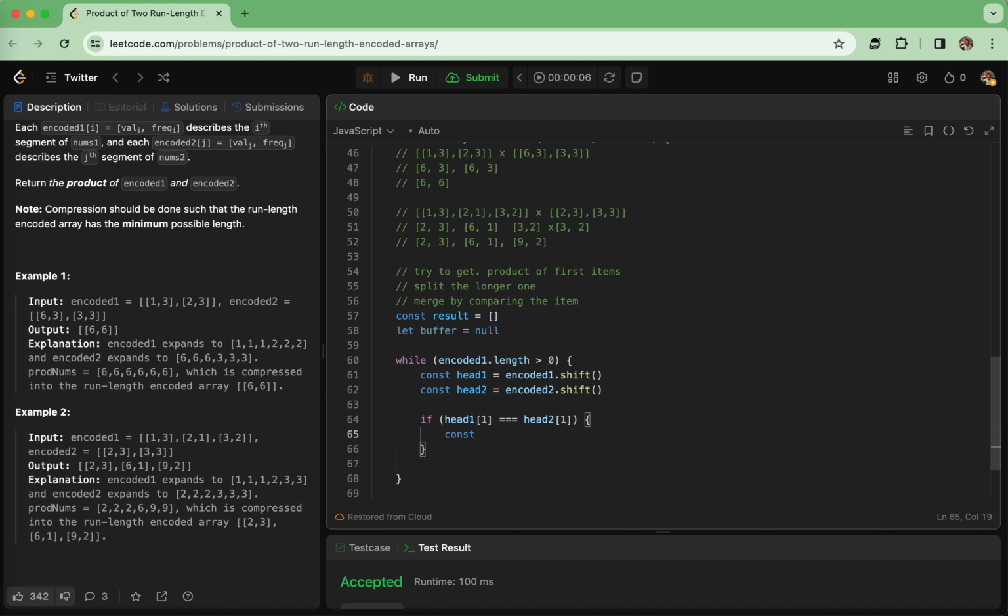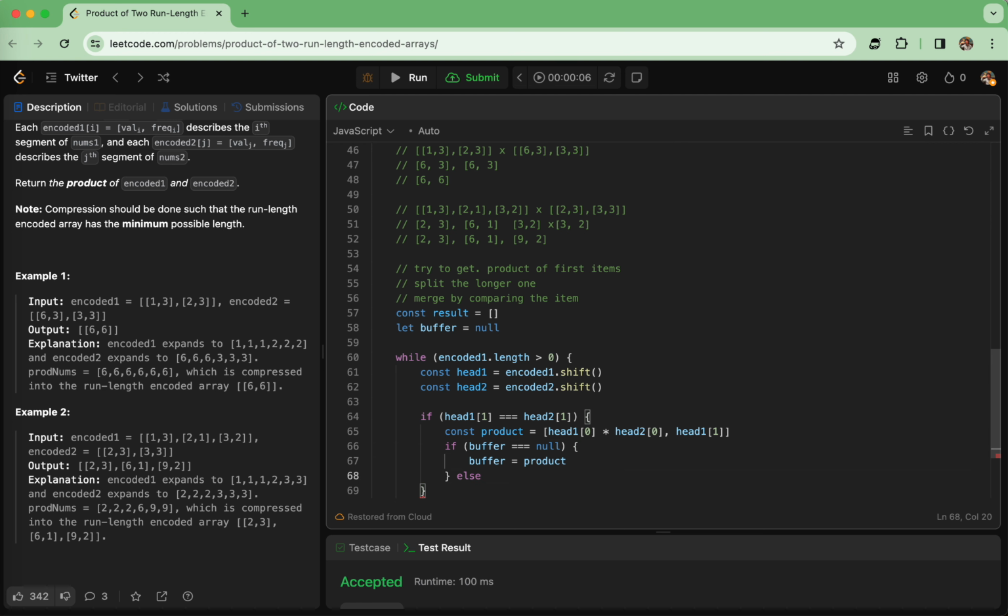So the product equals head 1 0 times head 2 0. This one is head 1 1 because they're the same. This is the product, and if buffer is null, buffer equals product.